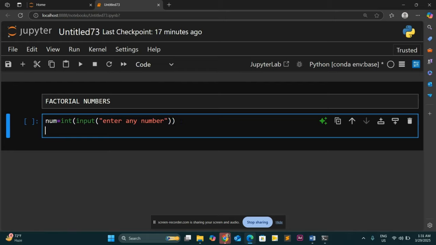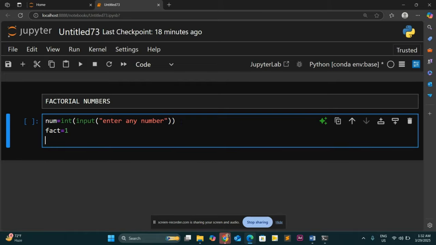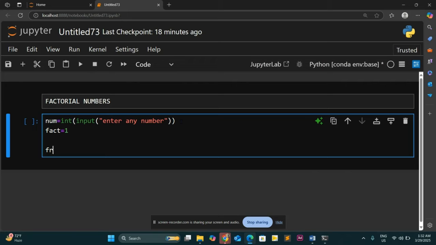After that, you are going to initialize the factorial as 1, because we are going to store the values one by one by using iteration into the factorial. Due to the iteration process, you first have to initialize the variable factorial. We initialize it by 1, because if we give 0 here, every iteration will give 0. So it is necessary that you start the factorial with 1. Factorial equals 1. Now we are going to use a for loop, for i in range.